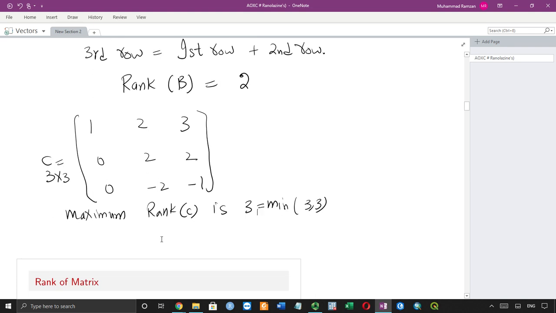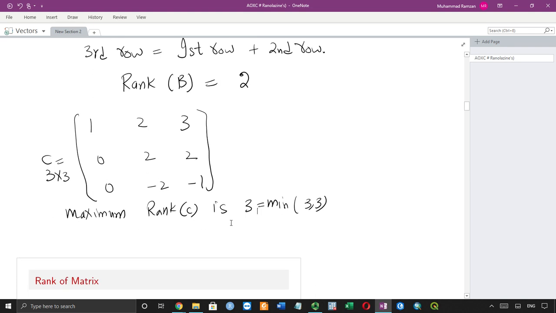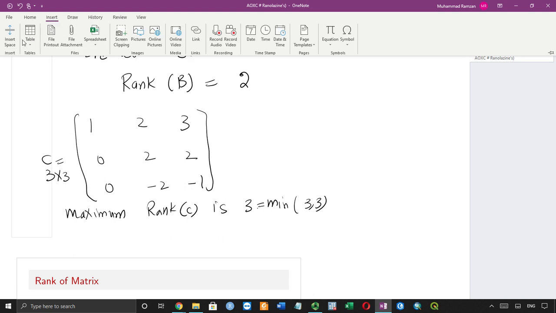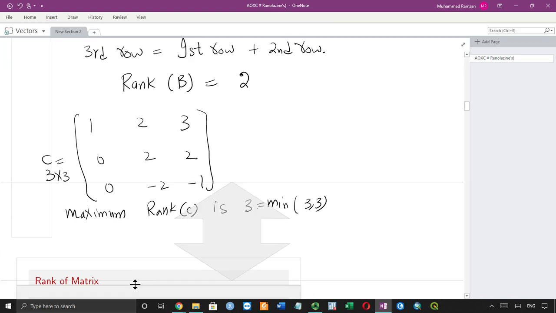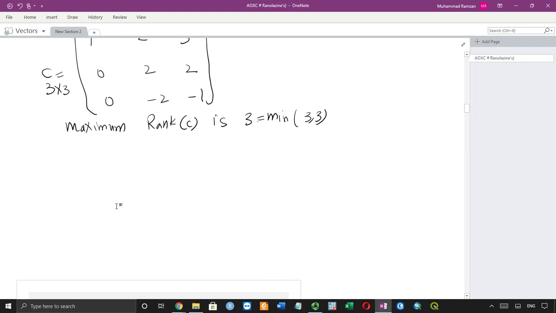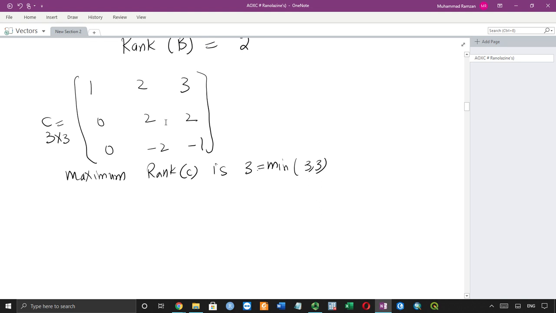Now this could be the maximum rank of this matrix C, but we have to see whether any row or column is made up of the other rows or not.